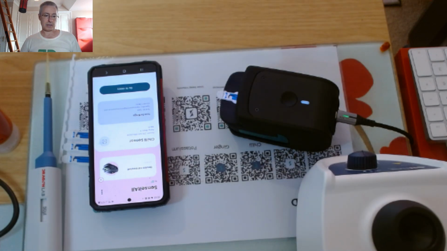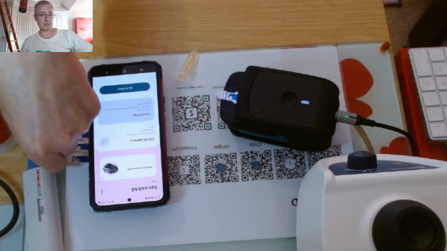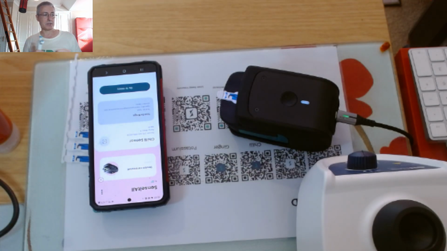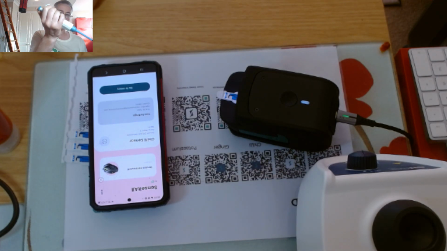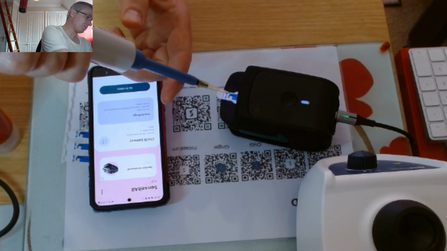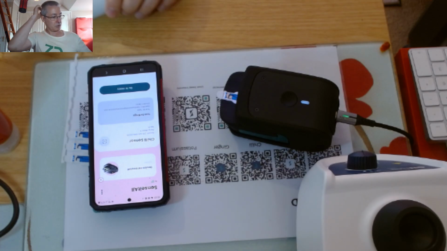So I'll just change cameras for a second. Right, I've shaken this up quite vigorously. Now I'll change cameras again to here. The reason I bring that up is because when you're doing HPLC, it's quite a long procedure, and that procedure can actually add error into it. The nice thing about using electrochemistry, which we use for the analysis, is that the sample prep can be much shorter. I've just put the sample on there.